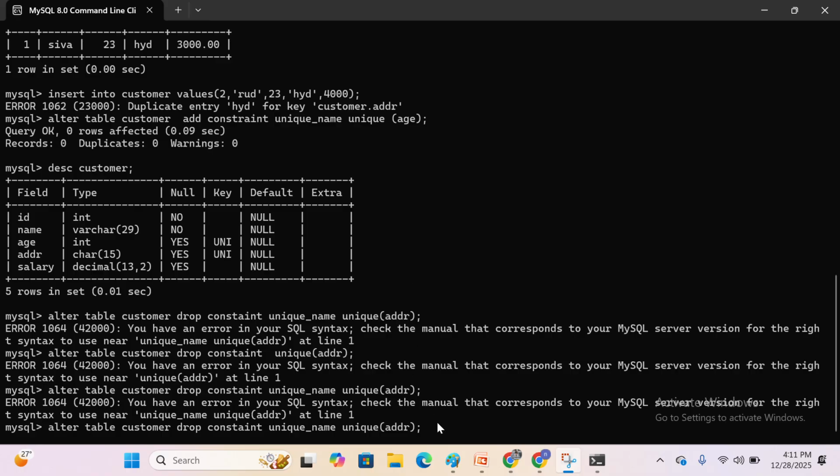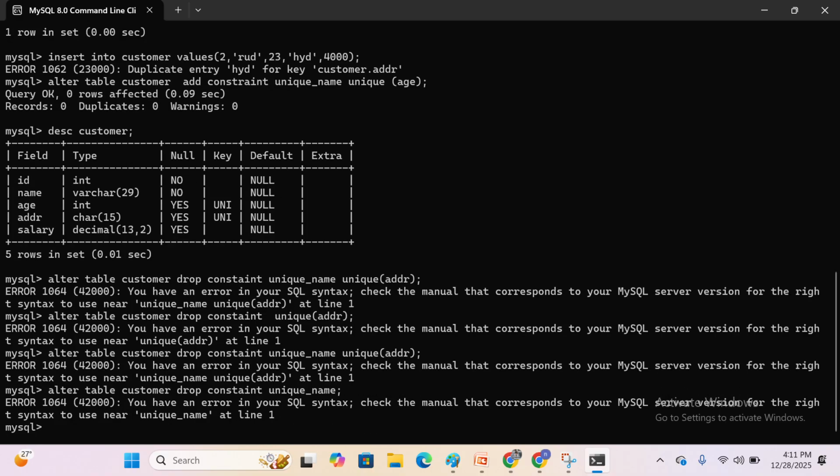So not dropping like that. So I drop it manually. Enter. Syntax error again. Wait.